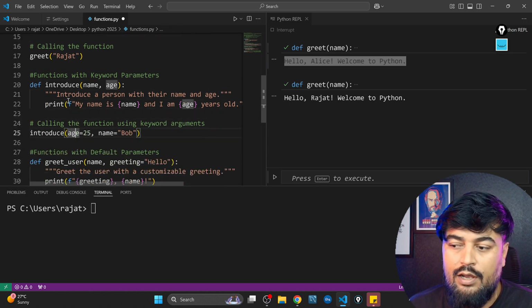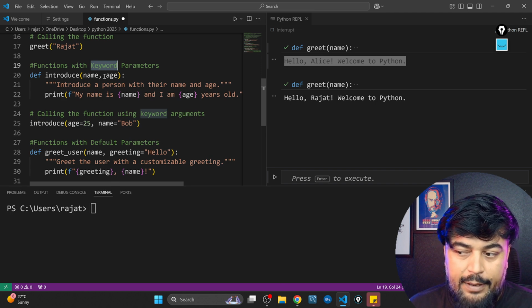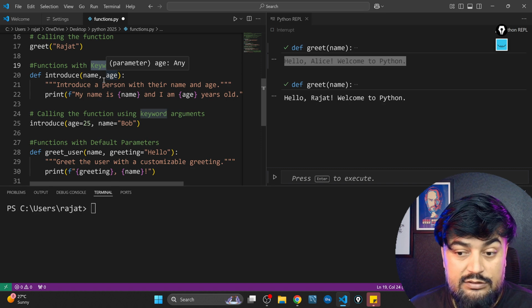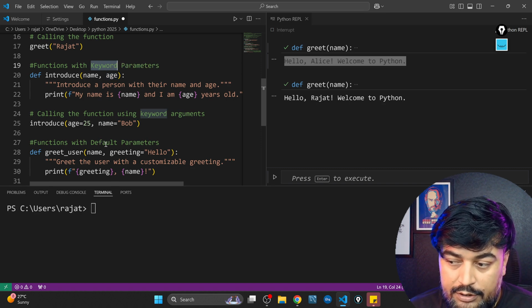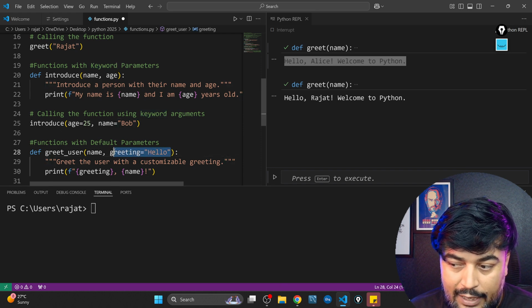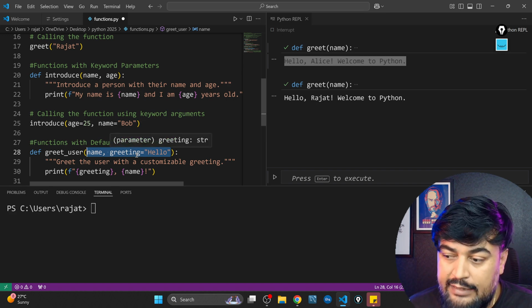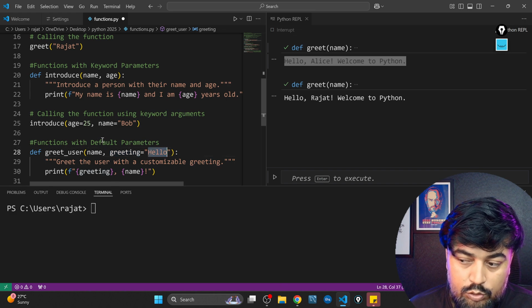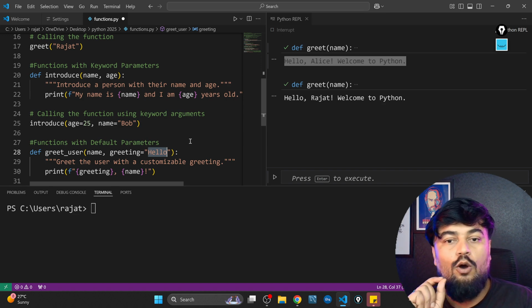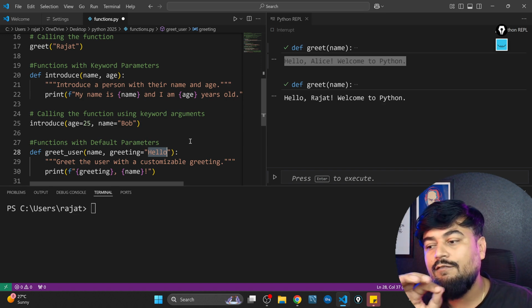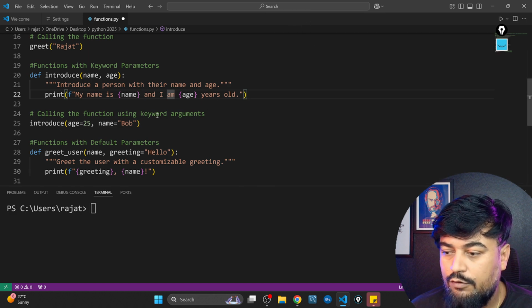Let's move forward. Let's talk about the first type of parameter, which is your keyword parameter, and how keyword parameters are defined. You need to see the difference, and that is something I want to emphasize. In the default parameter, you're passing the value in the parameter itself. You're telling the function that greeting will always be equal to hello. So in a default parameter, you are fixing the value of greeting. Going forward, you will not be able to change the value, but with a keyword, you can change the value. Now let me give an example of keyword first.